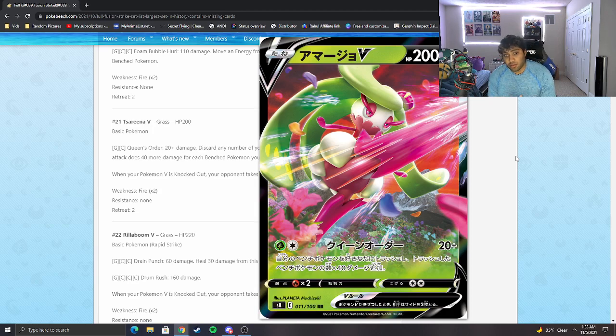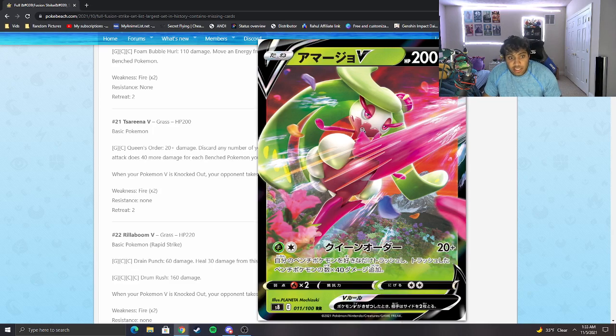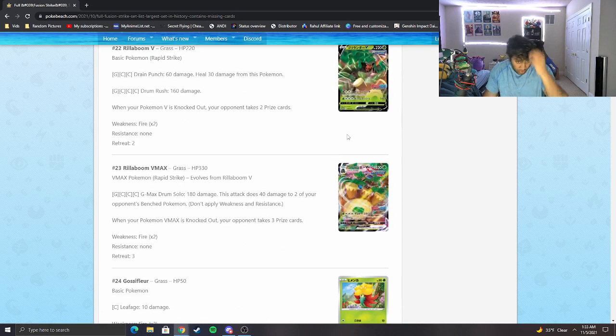I think there is some combo that could potentially come off of this. A late game finisher, maybe. Just a way to kind of offset the prize trade a little bit. I don't know. Maybe this could go into a Leafeon deck, something like that. I don't know. Leafeon, Grass seems very underwhelming right now as a type besides Leafeon. So, yeah.